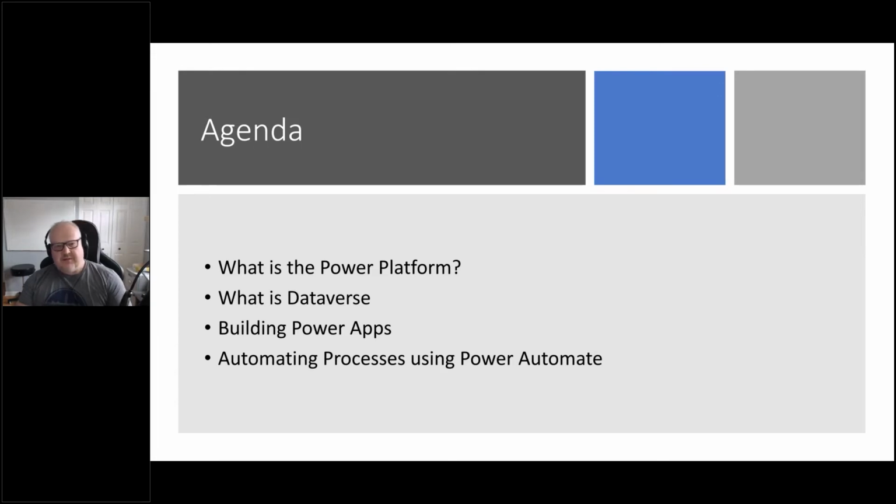Then I'm going to talk about 3 big pillars when building business applications that I think are very important. These aren't the only ways to build applications using the Power Platform, but a good, robust way. We're going to be talking about Dataverse, which is that data repository plus a whole bunch of other things on top of which we can build our business applications.